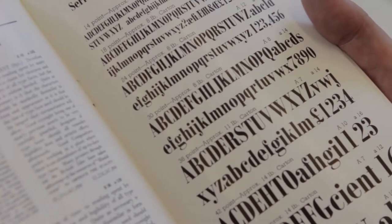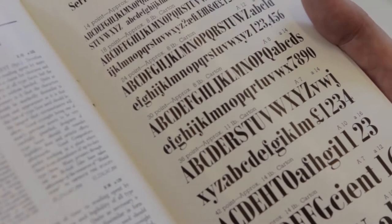A typeface will have a life cycle that crosses generations, and people learn what to associate with certain typefaces. Those associations can become a shorthand when you pull it into play, and it gives you the opportunity to work with those associations or push against them in a very surprising way.